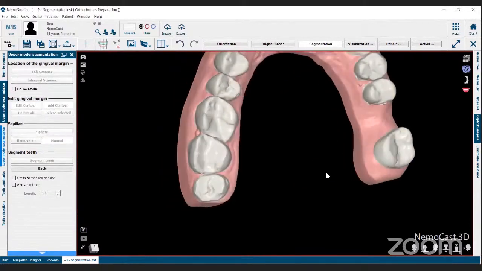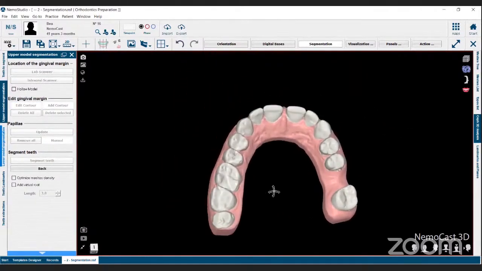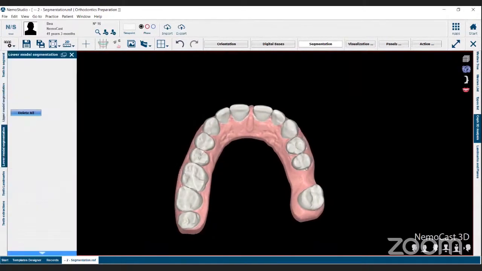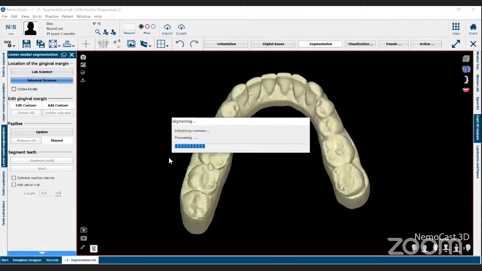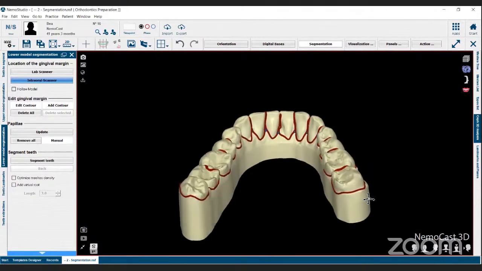So now we have our segmentation. Okay, we have our upper segmentation. Then we do the same for the lower. Usually the lower teeth are sometimes harder to work with, but we're going to see what we can do. Okay, looks good.